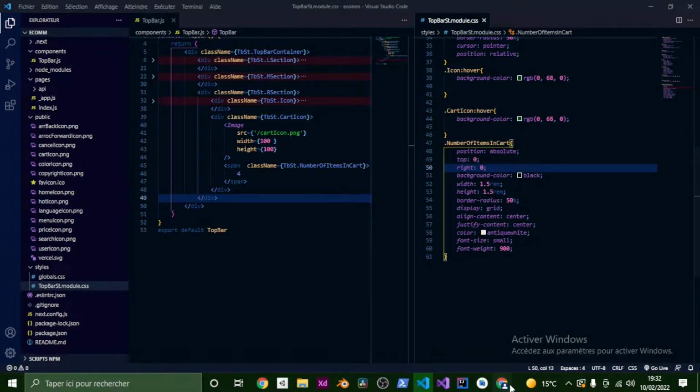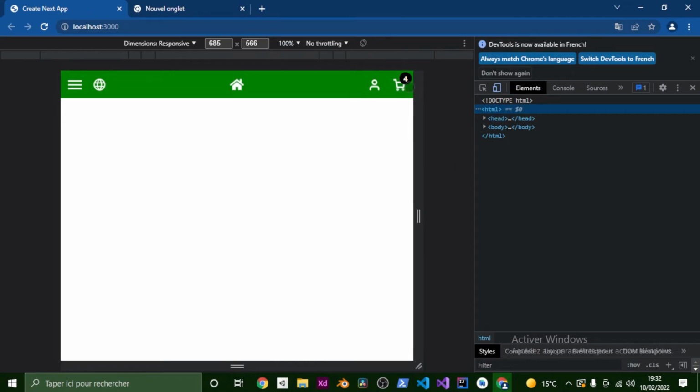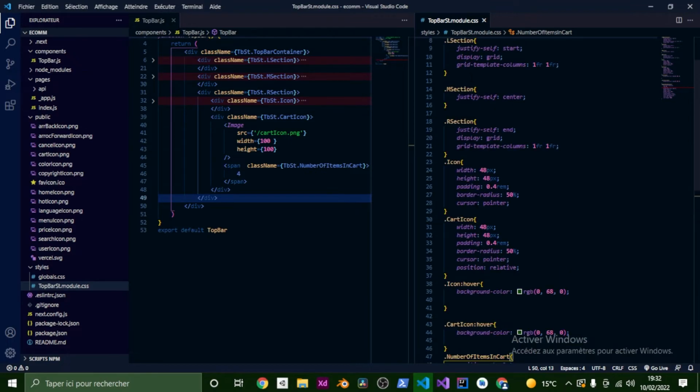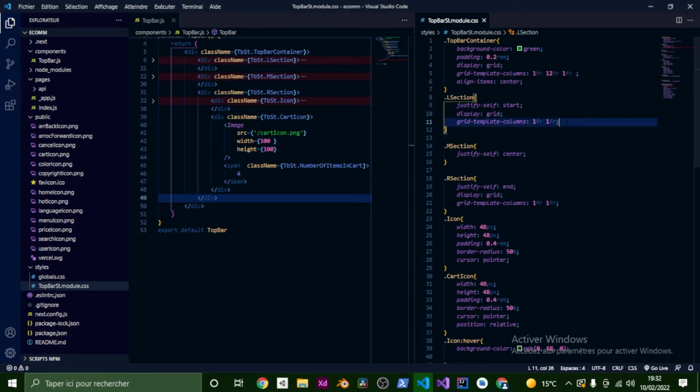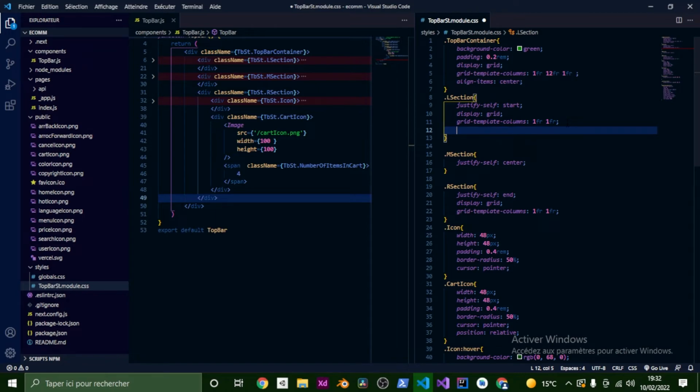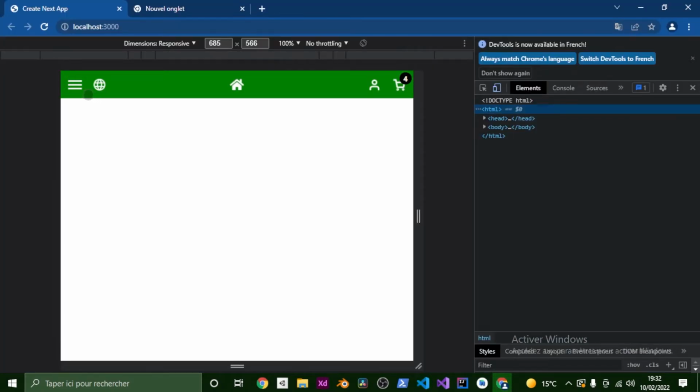Okay, and I want to have some space to work with in here without having that trouble. So what I can do is target my left section. Left section is this one. Just to keep it symmetrical, we want some space from the sides, both sides in here.